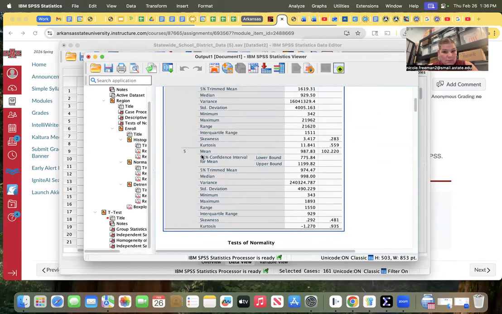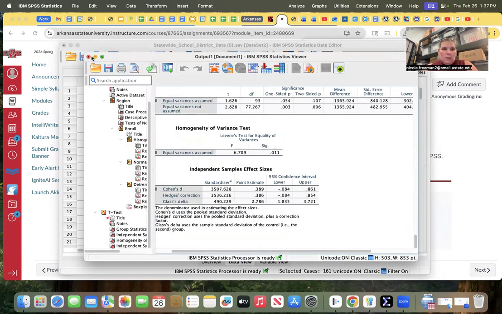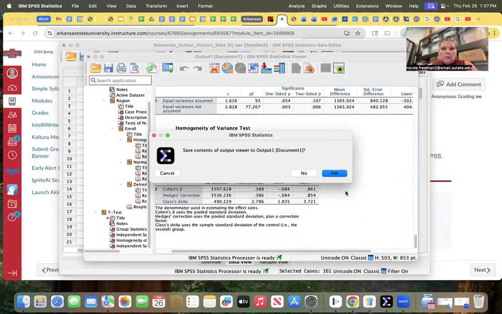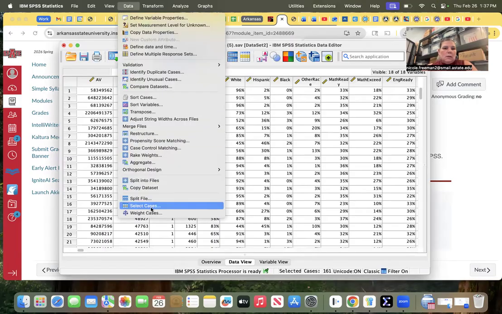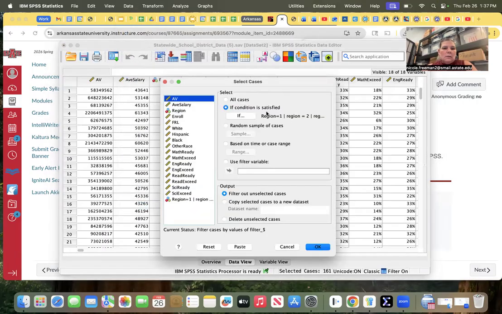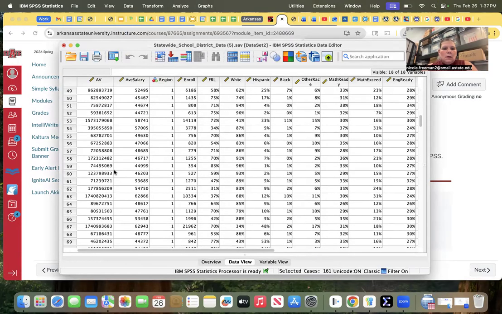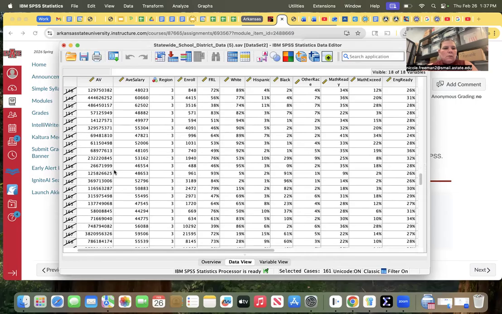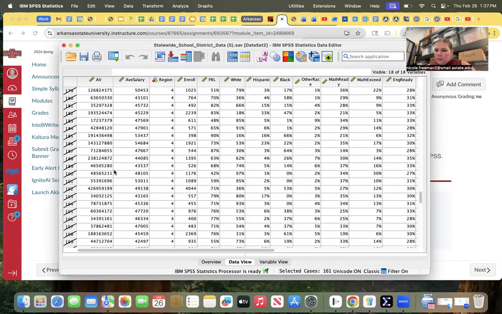It did not come up, so maybe I need to close these out since that was from the last. Give me 1 second. I'm going to close this out. So I'll say no. Let me try that one more time. Data. Let's go to select cases. Regions are already selected. I'm going to click OK again. Let me click on here and make sure that 2 is there, 3 is crossed out, 4 is crossed out, and 5 is also crossed out.